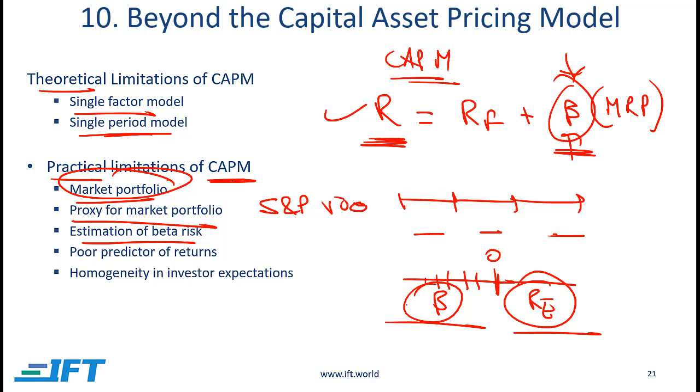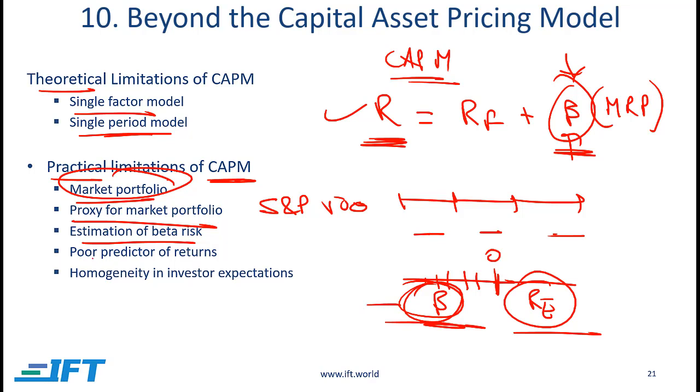The other issue has to do with how beta is calculated. Now, different analysts might use different time periods. Some analysts might use returns that are daily, others might use weekly returns, others might use monthly returns. So, depending on how an analyst calculates beta, they will come up with different numbers, and that will mean that the expected return will also be different.